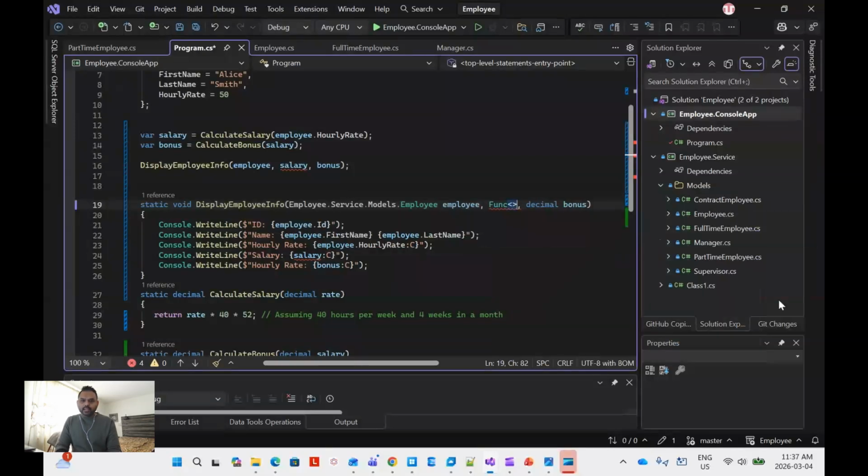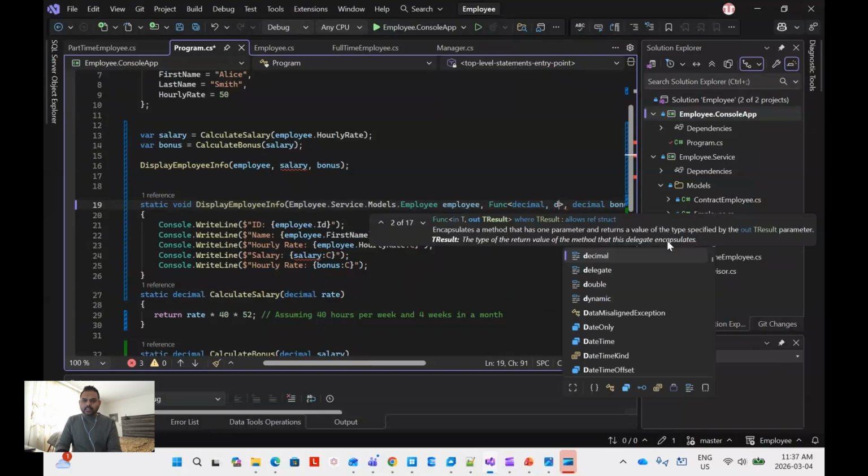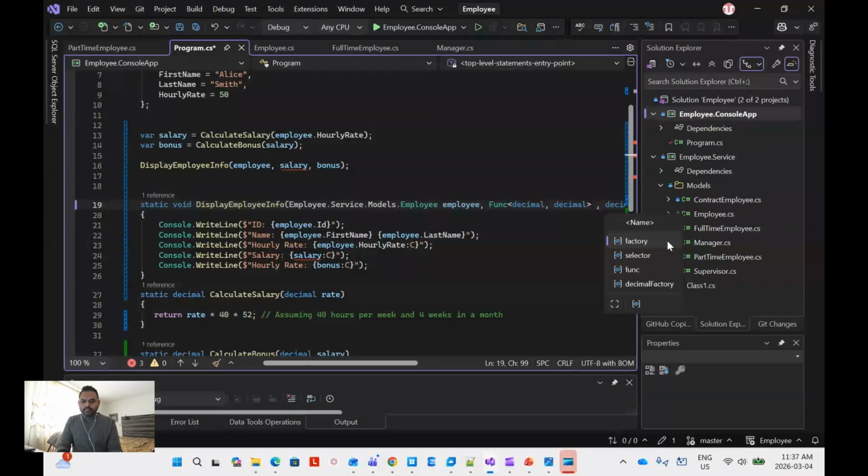And then within this bracket, you have to pass the input parameter of that function and the output parameter. So the input parameter for calculate salary is a decimal, and it also returns a decimal. So in here, I can say decimal, decimal, and I just name the function calcSalary.